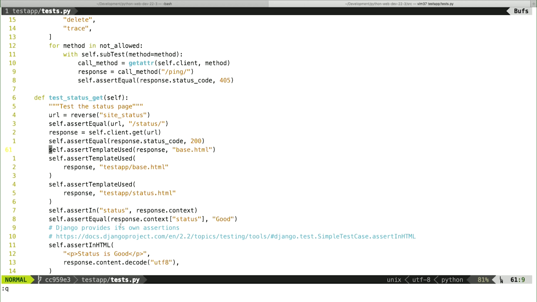After that, once we know the template is being passed the right variables, we want the template to have the following HTML inside of it, and we make sure that we're loading in the content by first decoding it, because by default it is going to be in bytes.